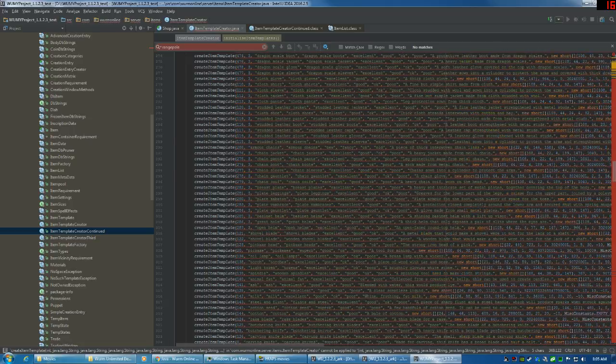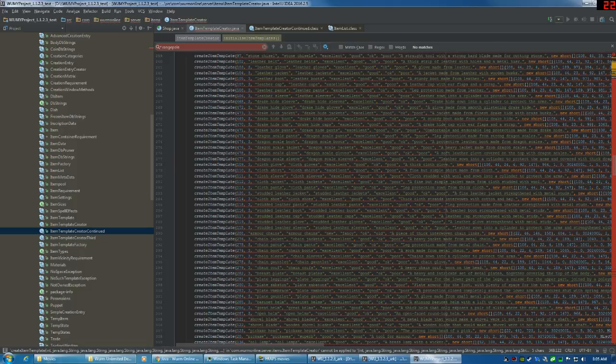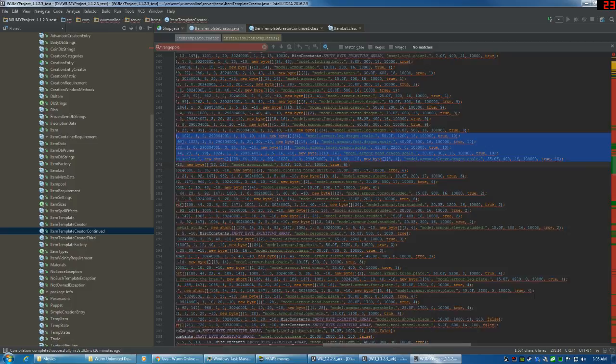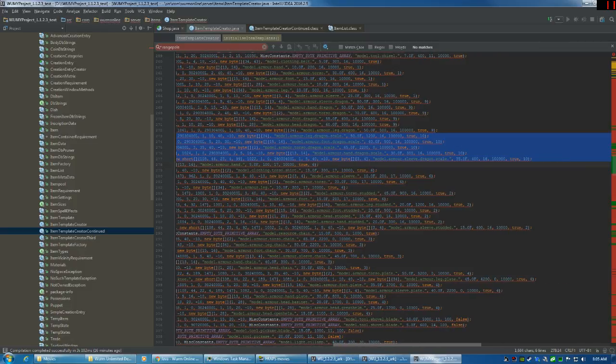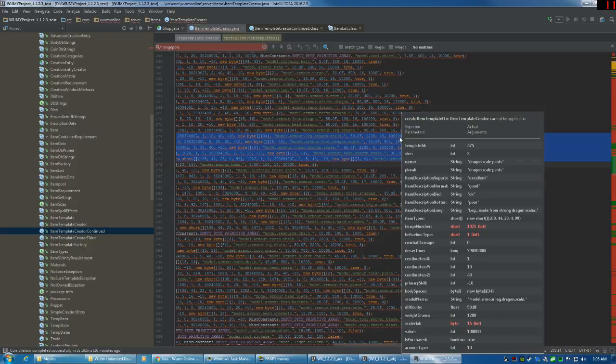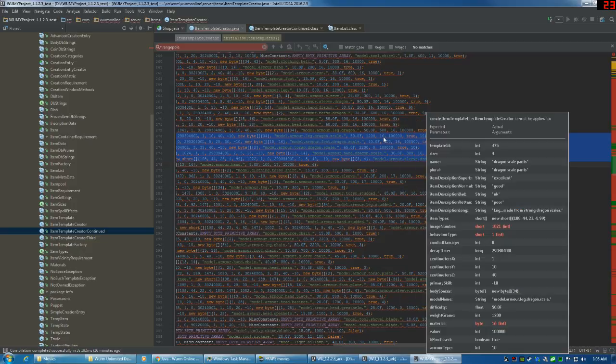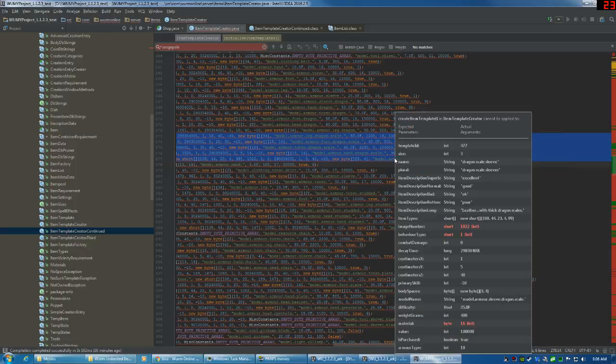Okay, here it is. Great, I'm right at it. Okay, this is the problem a lot of people have right here, and I'm glad I'm right here at this. And this is in the template creator regular class. This right here, I'm going to show you what happens. And it's all back here. If you'll notice, this is the price if it gets sold. Right before the price is the material. And this is all the Red Dragon scale armor.